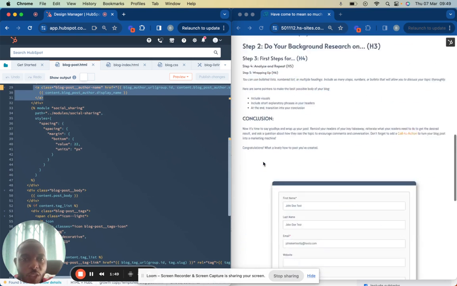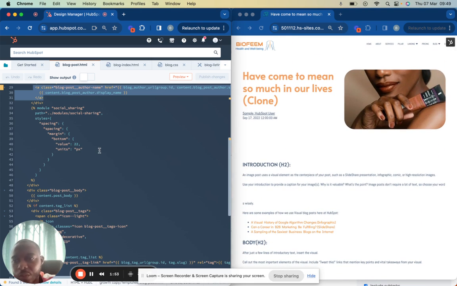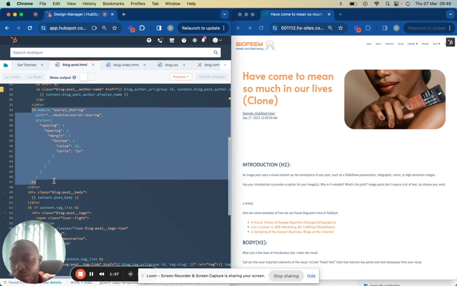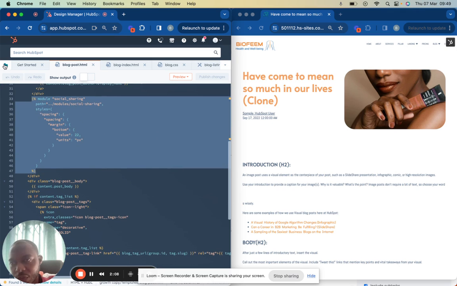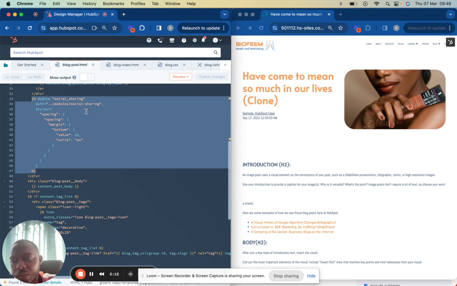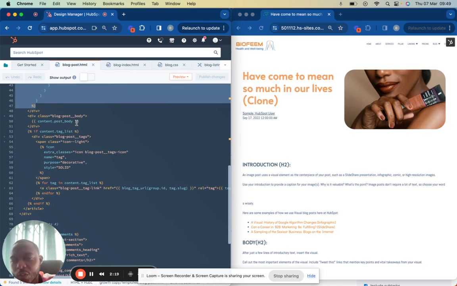And the social share. We don't have a social share here, but for social share, you're going to use this script. It's going to give you a social share where you can share on your social media. HubSpot gives you this module here, as you can see, module social share. You can also search for it in the search asset, so you can clone the social sharing module and edit accordingly.